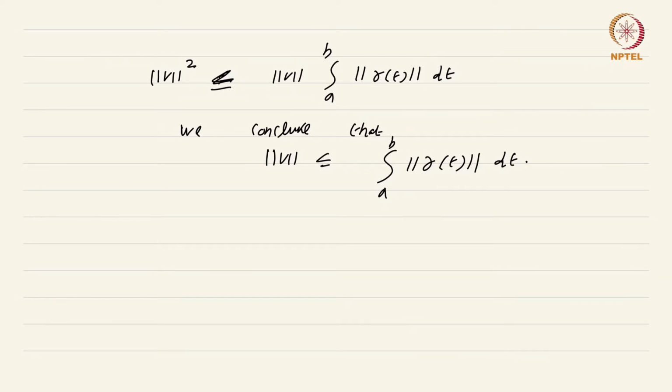So an exercise for you, if you have been carefully paying attention to this proof, this question would have cropped up into your mind. Why is norm gamma of t integrable? We have used that right at the statement level. We have used the fact that norm gamma of t is integrable. Why is norm gamma of t integrable? Think about that. It would be obvious if gamma were a curve, because norm gamma of t would then be continuous, there will be no issues. But since we are not assuming that gamma is a curve, it could be any function which is integrable. This requires a bit of thought.